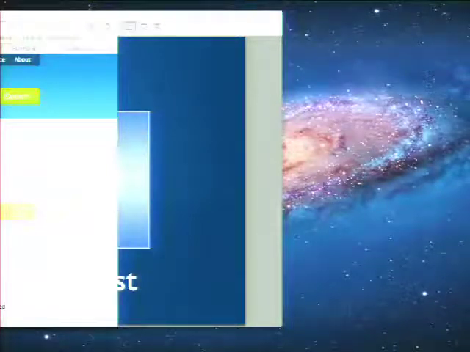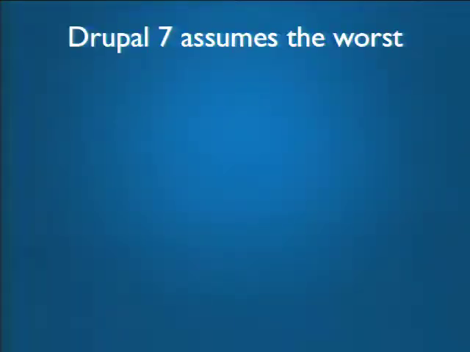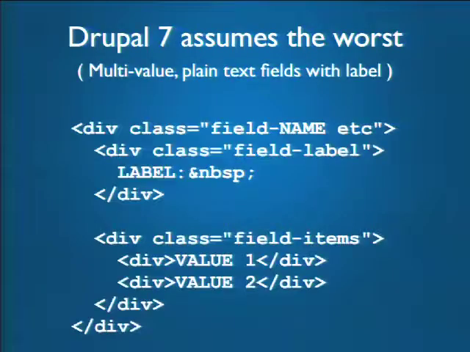I'll just throw up here one of the things that I find painful: the field TPL. It'd be really nice to have much leaner markup coming out of Drupal, because that's a front-end performance problem. Too much markup means extra K of downloading. So I think there's a lot of improvement that we can do on this.